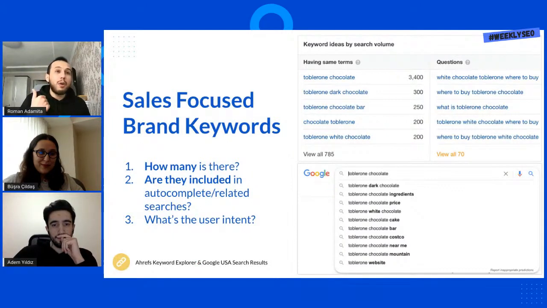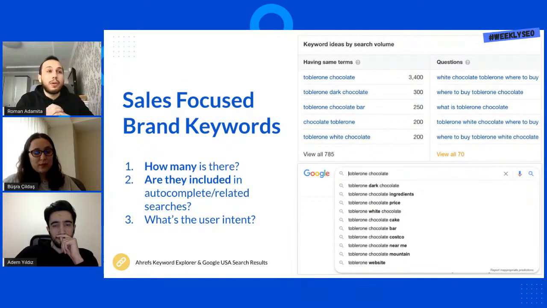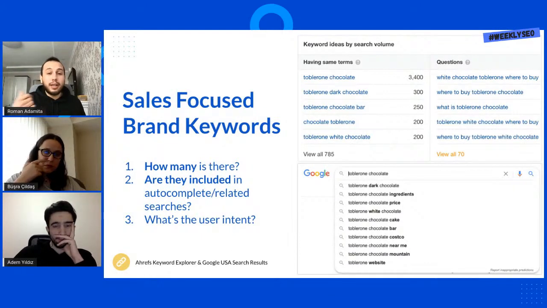So we need to know how many there are if we want to know whether we have potential traffic from these keywords. Are they included in autocomplete or related searches? What's the user intent for these keywords?